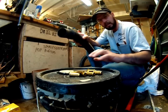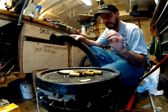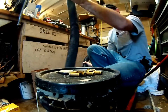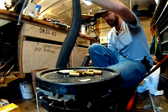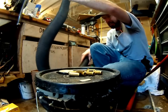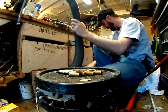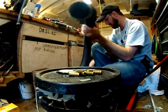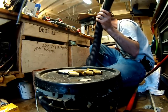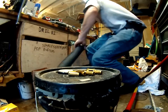Alrighty, so what we're going to do now to simulate wind and just time and wind and dirt and things like that in aggregate, is we got all these locks here. Basically, what I'm going to do is I'm going to suck them up in this shop vac, and they will, because they're so heavy, they will get picked up, but then they're going to get stuck in the belly of this. So it'll be like being in a gigantic wind tunnel, because it has enough power to pick them up, but it doesn't have enough power to suck them all the way into the vacuum here, and I'll show you what I mean. I plug this thing in.